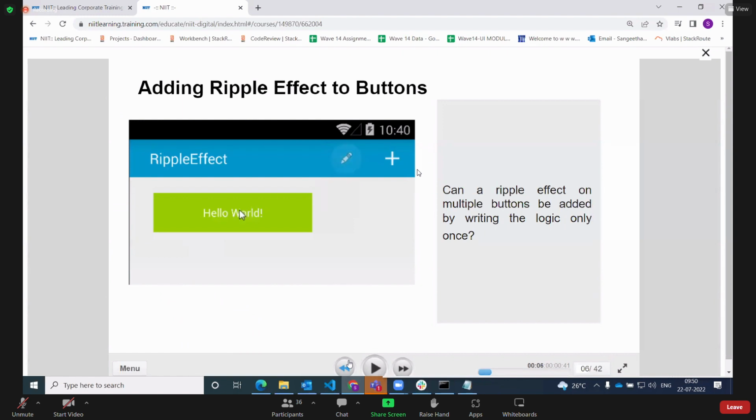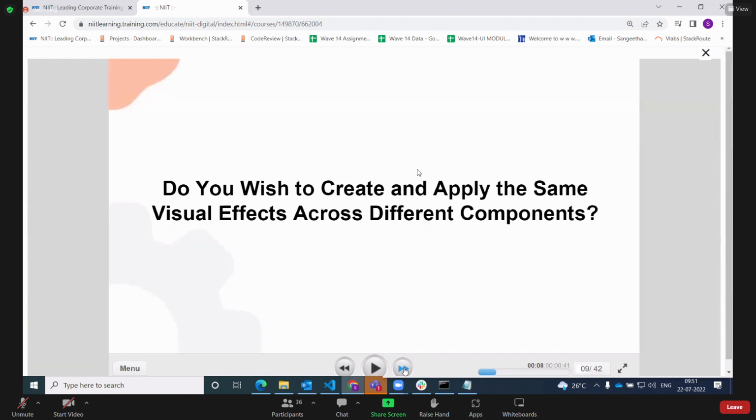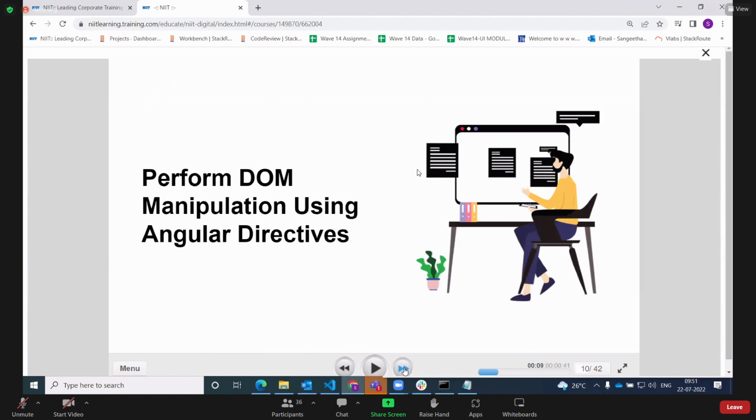We are going to write the logic for this ripple effect, for validation, collapsible side navbar, autofill search entry, and zoom hover, where whenever I keep the mouse over, it zooms in and out by a certain percentage. All those logics we will write once and apply to our DOM elements. That can be achieved in Angular with the help of directives.